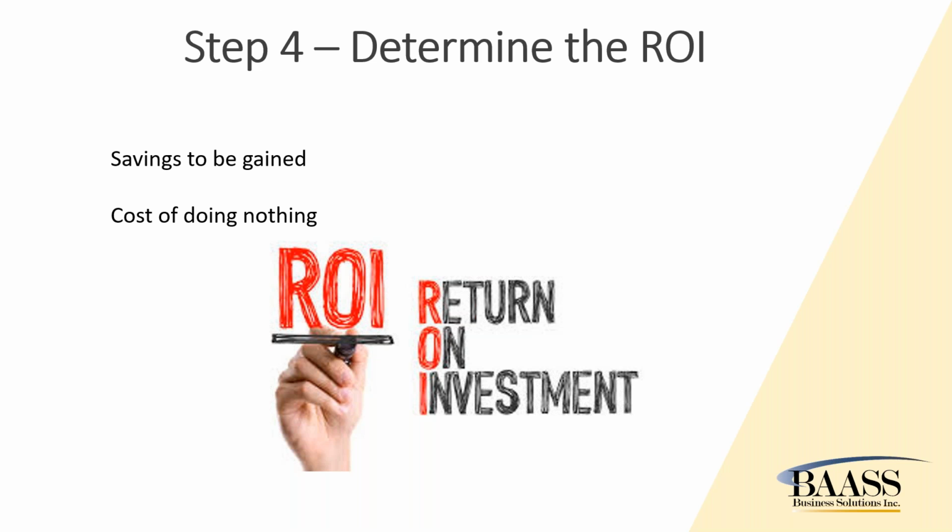HR, finance, IT, marketing, and maintenance functions do not generally bring in money. They are large expenditures that support sales, manufacturing, customer service, whatever the drivers are that bring the money in. All of those departments feed management, and management's usually those decision makers. Ideally, identify how a change of HR systems can positively affect those other departments.